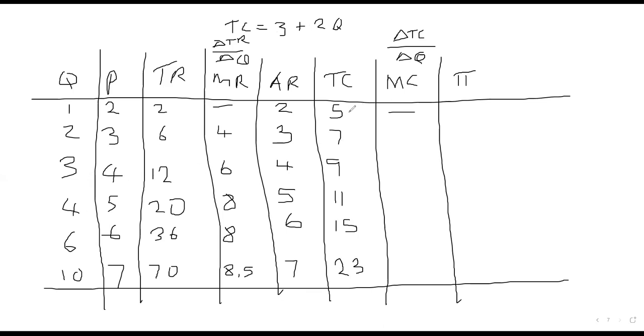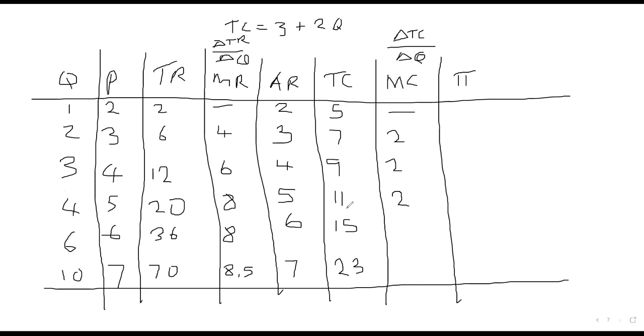So now let's find the marginal cost. So it's a difference. 7 minus 5 is a 2, and the difference there is a 1. So we're going to have a what? A 2. 9 minus 7 is 2. 3 minus 1 is a 1. So here we're going to get a 2. The 11 minus 9, what do we get? 2. And the difference there is a 1, so we still have a 2 there.